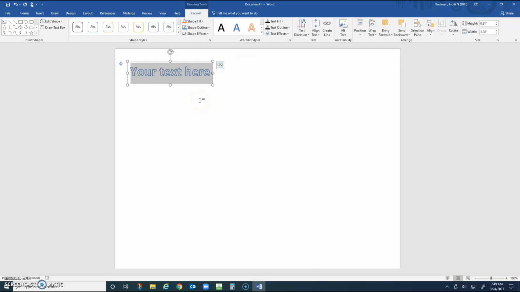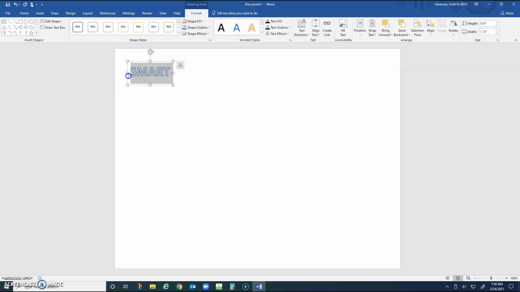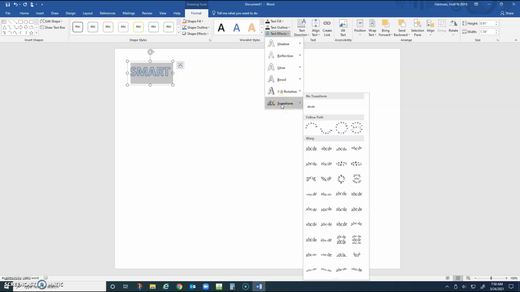So my word, or for example, let's do smart again. And I use my caps lock because I want it all in capital letters. So I type smart. Now it's just going to look like this. What I've found is I want to do text effects. And I'm going to go down to transform.